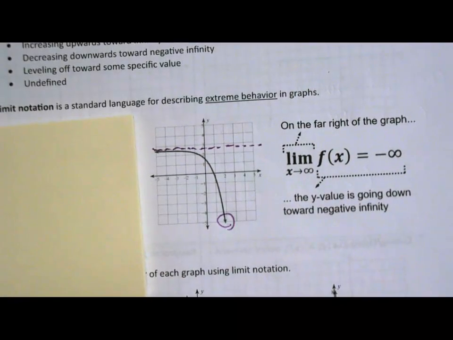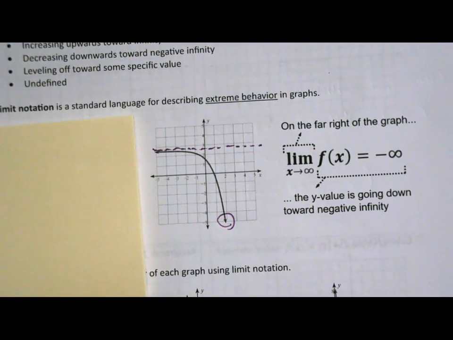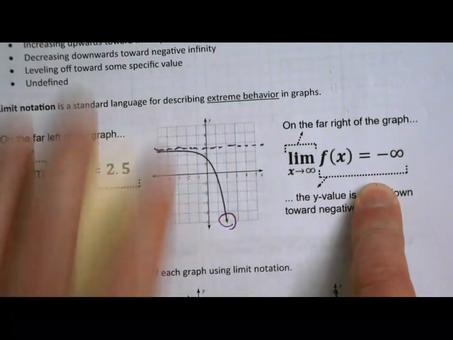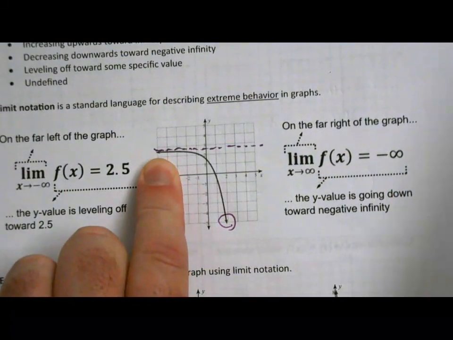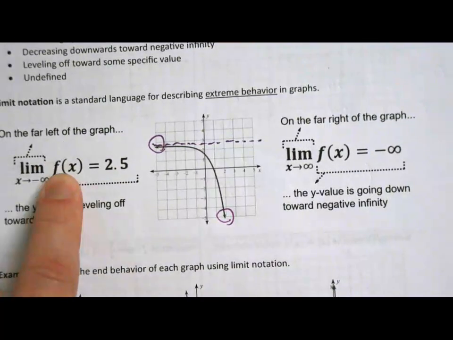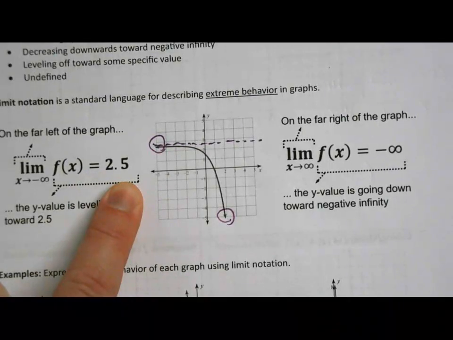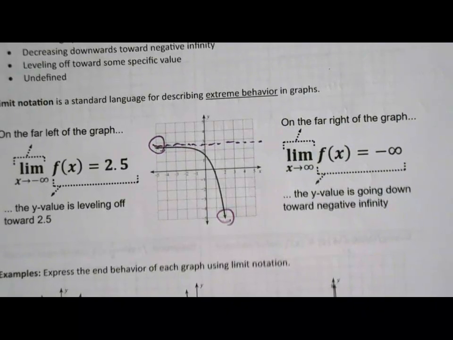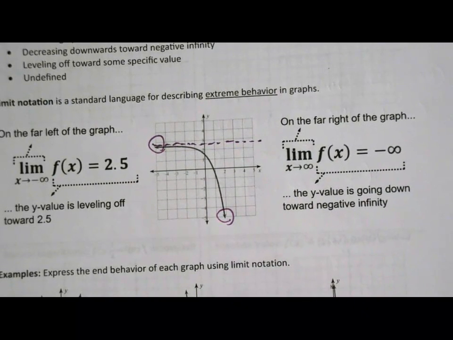I'm not going to get into what a limit means today, because that's one of those big things in calculus. We want to get you used to this notation so that when you encounter it next year in calculus, it's like, oh, I know what that means. So you'll see this pop up in a couple different contexts this year. If we look at this side, we said on the left-hand side of this thing, as x went to negative infinity, the y value was leveling off to about 2.5. All right, so that's limit notation. That's the first thing we're going to practice today. Questions before we practice that?